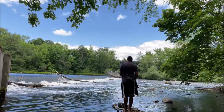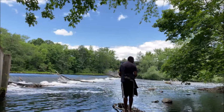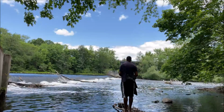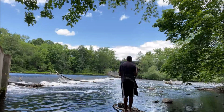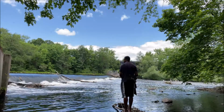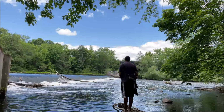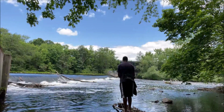Oh yeah, I just caught a smallmouth bass right in those rapids right there. But you were walking away, and I had just pulled it in. Yeah, I caught some here the last couple of days. They're eating the herring too, but they're looking for the smaller ones, I've noticed. I cannot find the striper though. Where are the striped bass?